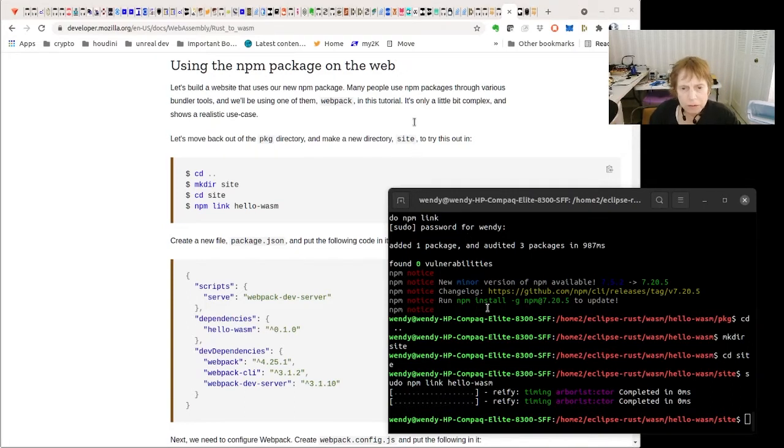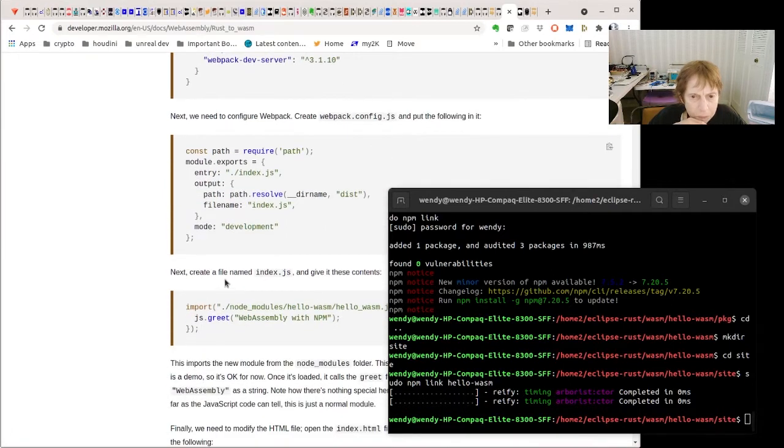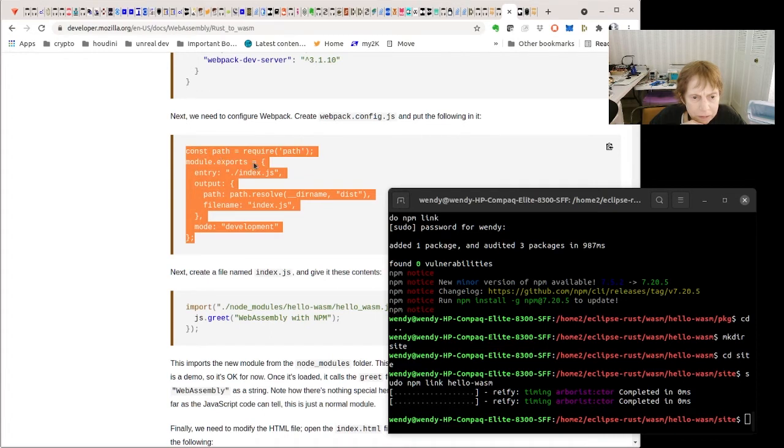So these are Node.js files, and we got 1. And then the next new file we need to create is webpack.config.js. So let's do that.